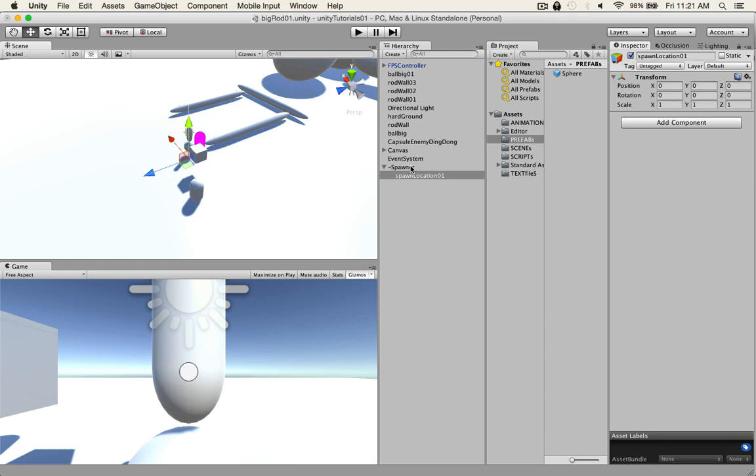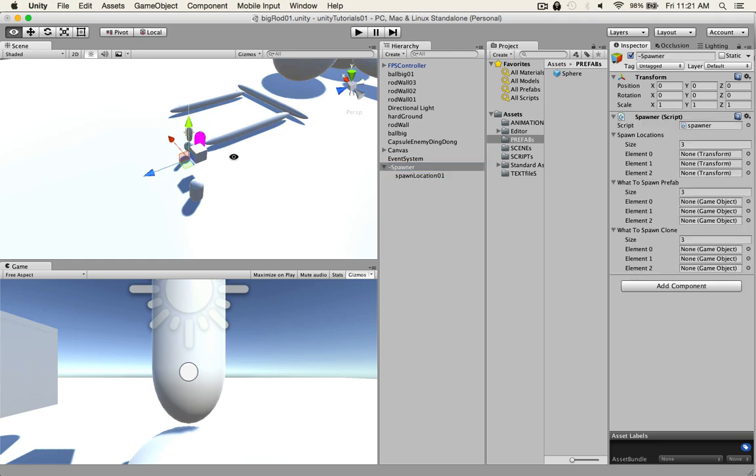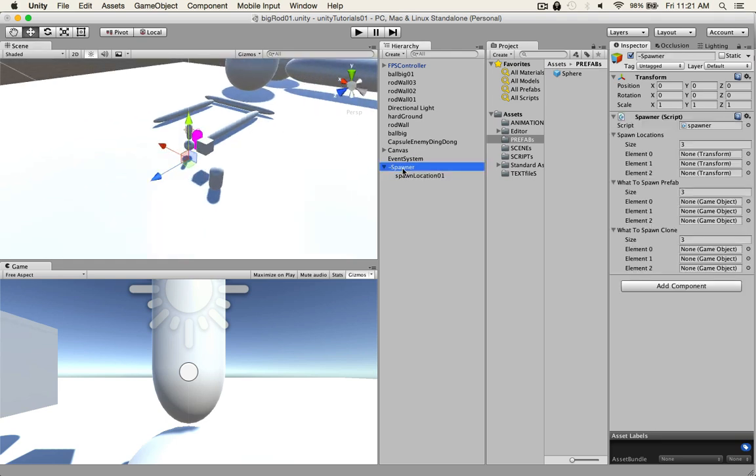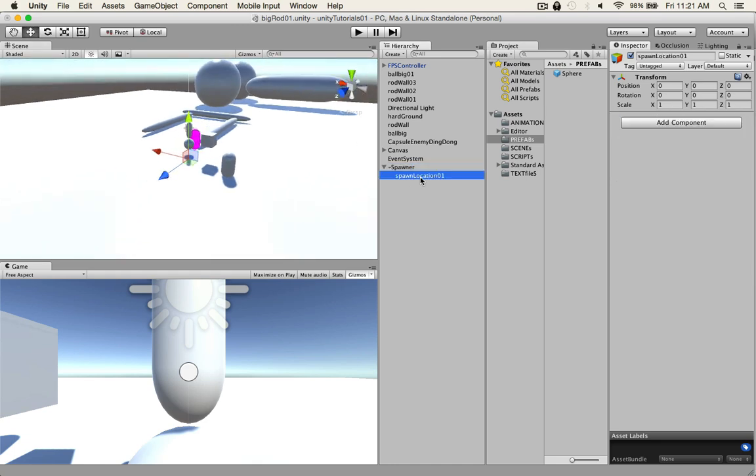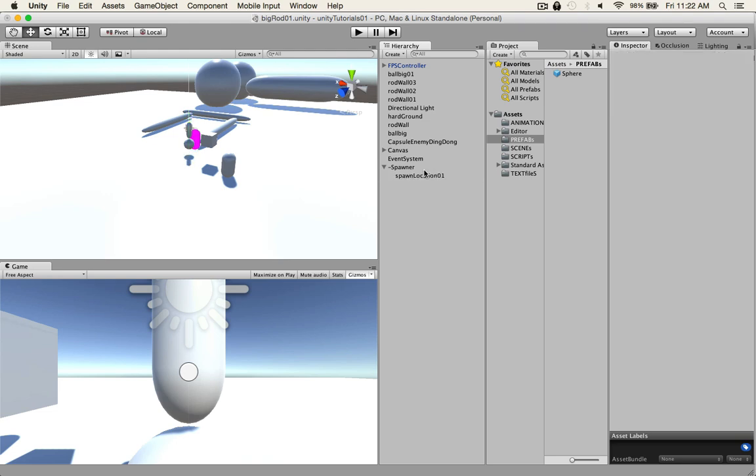And just real quick, one thing, if you create an empty game object when you're touching the parent, never touch your parents. You can touch the parent in Unity, but don't really touch your parents. Okay, so it automatically makes a child of it. Just a little heads up. It's good news.